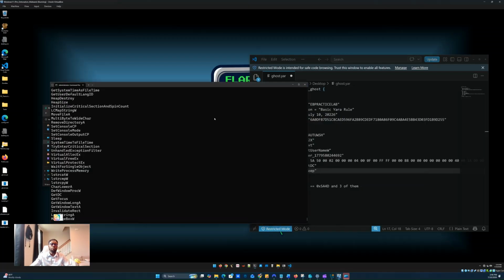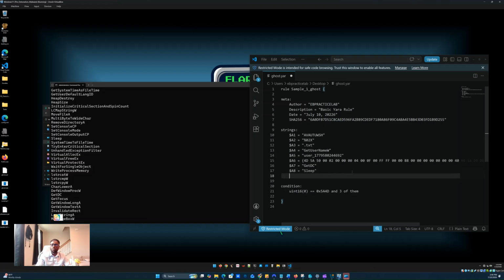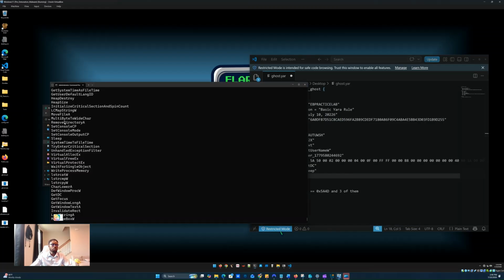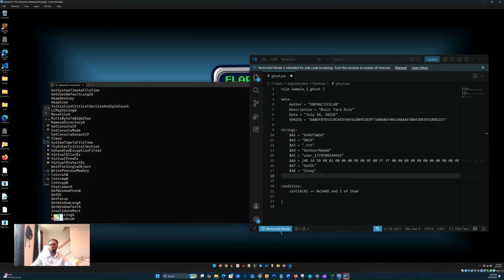And RemoveDirectory, right here. This one, RemoveDirectory. A9, RemoveDirectory. You can make it case insensitive by putting nocase, I believe, but we'll get more into that at a later date.